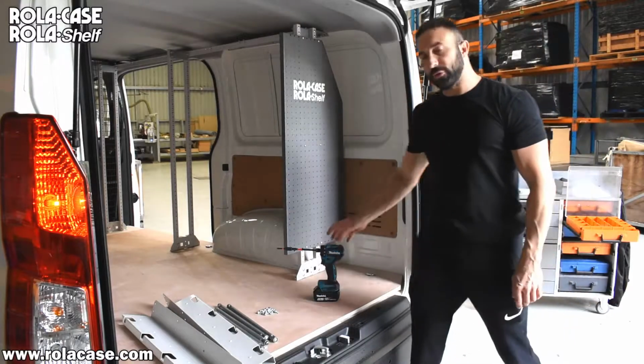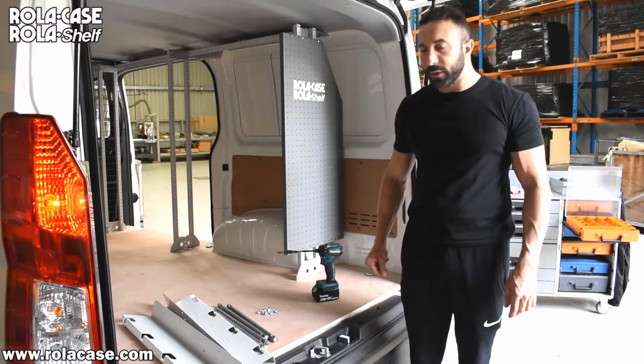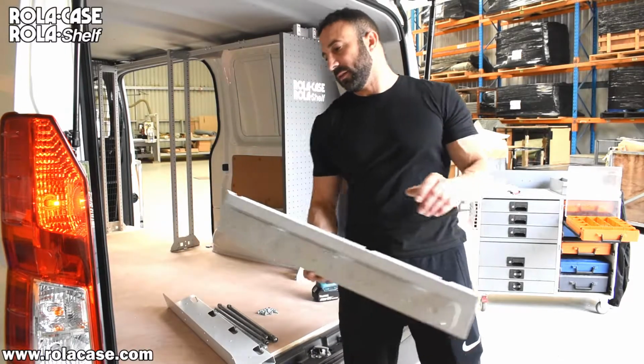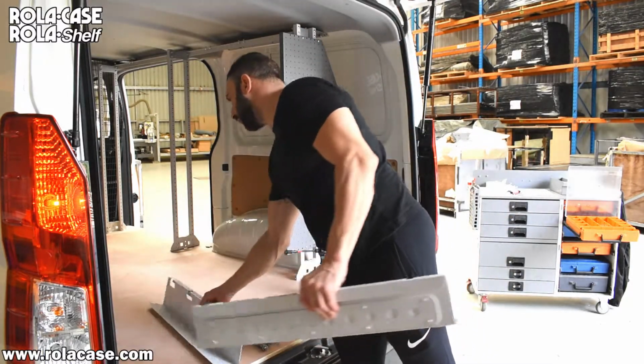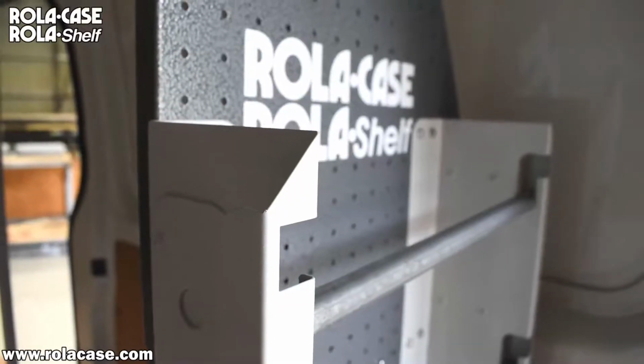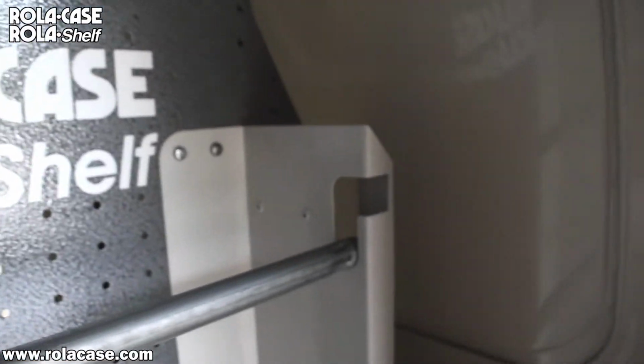Okay, now I'm going to show you how to install RolaCase's wire spool holder. It's got 4 rows and it can be adjusted in width and height. First things first, determine which one's left and right. You'll notice the tapered top there. So this one's going to be right.